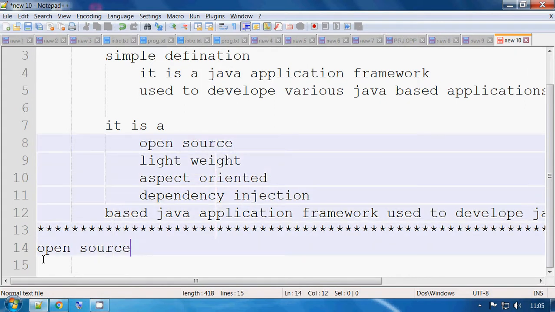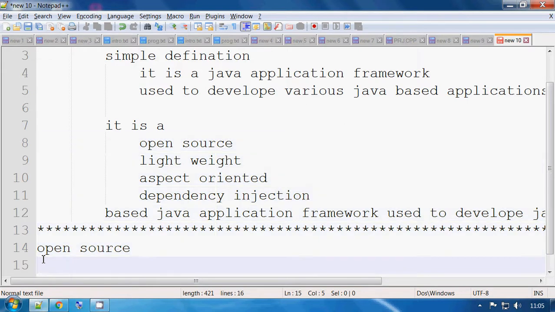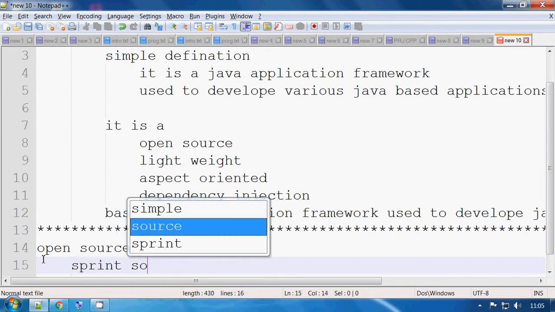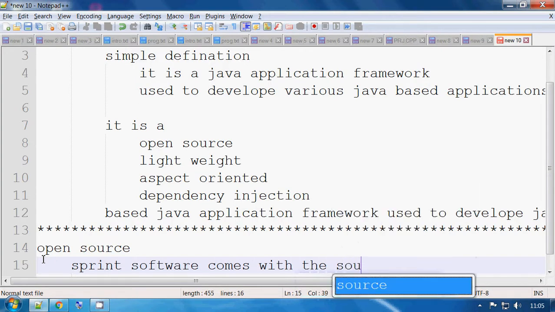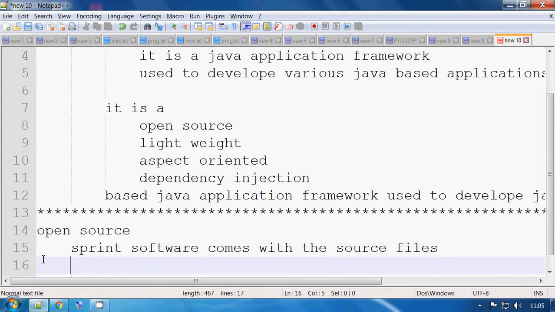What is open source? Open source means when the software comes with the source files. When the software comes with the source files, that is known as open source. The same thing is here: Spring software comes with the Java files, meaning the source files, so we can say that it is open source.